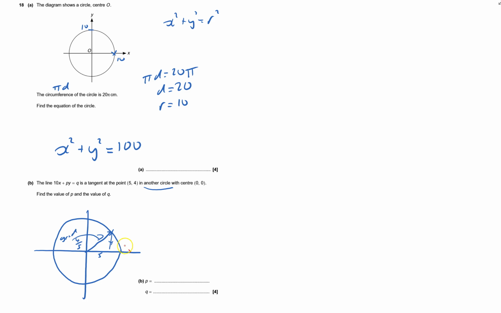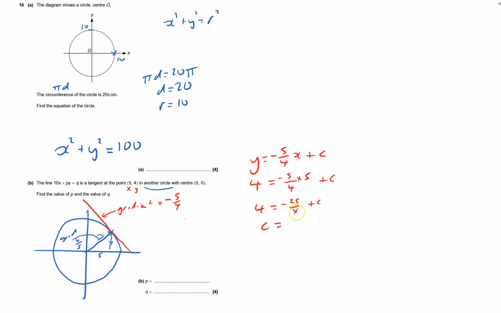And we've got to work out the gradient of the tangent, which is at right angles to that. It's a negative reciprocal. So the gradient equals minus, because it goes down, and instead of being 4/5, flip that to 5/4. So now I know that y equals minus 5/4x plus c. I need to find out what c is, so I need to substitute in a point, and I've got a point on there, 5, 4. The first one's x, the second one's y, so y is 4. So 4 equals minus 5/4 times my value of x, and x is 5, plus c. That says that 4 equals minus 25/4 plus c, and c will equal 4 plus 6 1/4, so I have to add it to both sides, so that'll be 10 1/4.